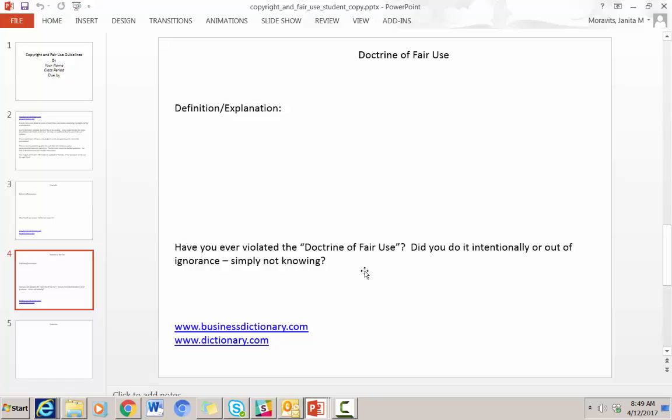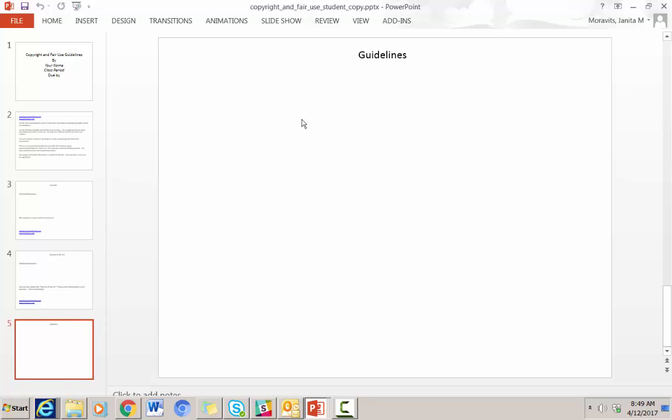Now, what I want you to do when you do this is I want you to look up the doctrine of fair use for students, because they'll have a list of things on there of things that you can use without having to worry about violating somebody else's copyright or stealing someone's intellectual property. So that's what I want you to look up on that. And then there's a slide right here for those guidelines so that you can put some of those things on here that will help you later on.